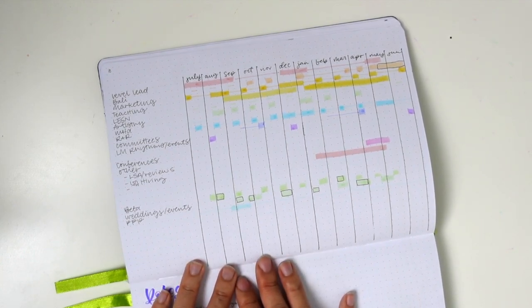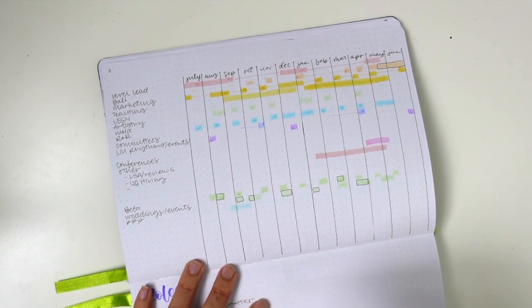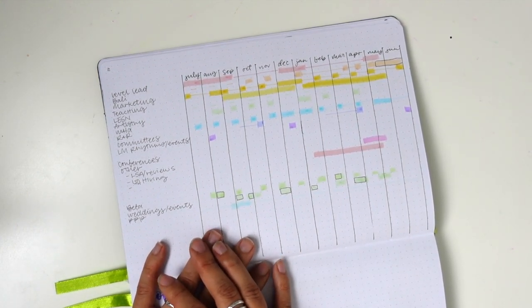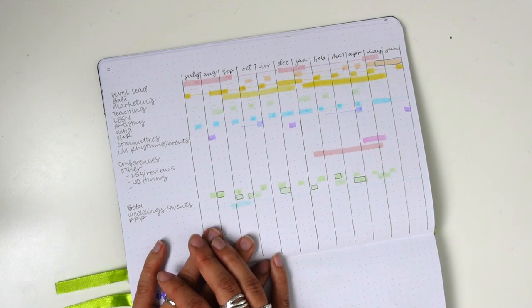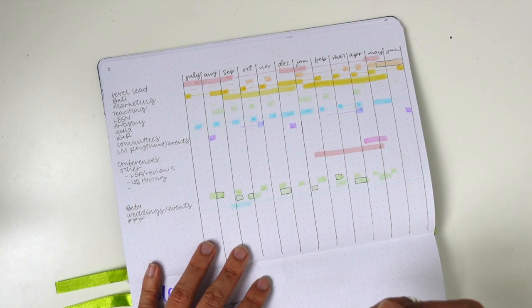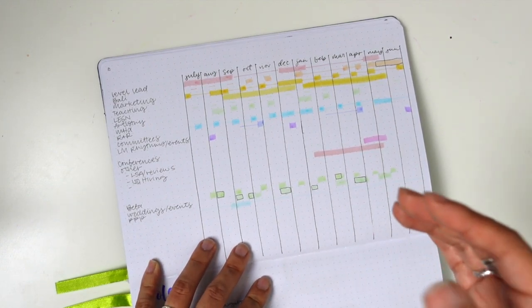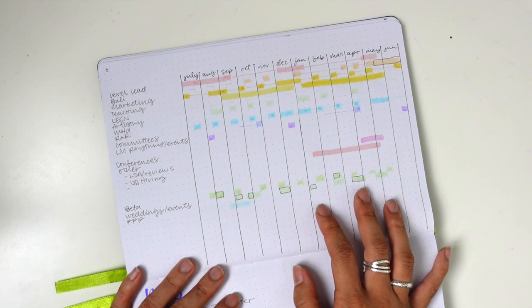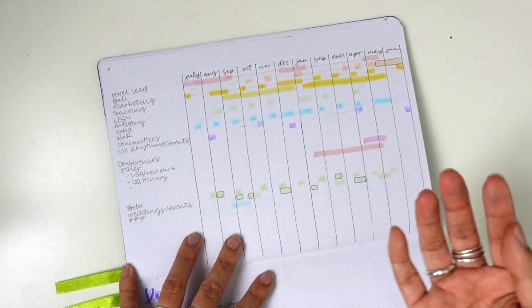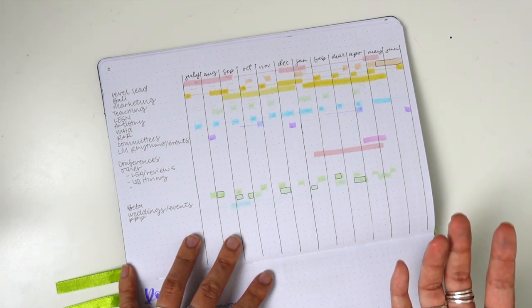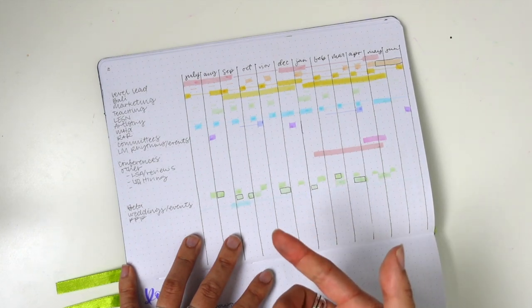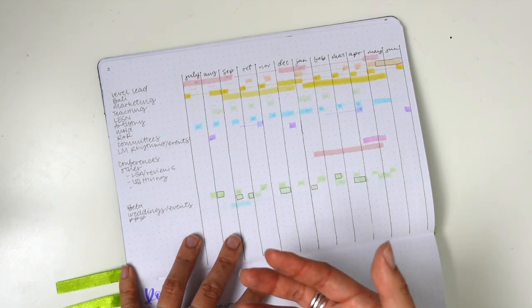And when I think about my well-being and my self-care, last year was rough. I just really want to make some structural changes in my life. I think that there's a lot of shift to the individual when we're talking about self-care, when it really should be the structures and the system that take on some of the responsibility for making sure that we are all well. And one of those things is workload and the responsibilities that we all take on, and those are structural parts of our lives.